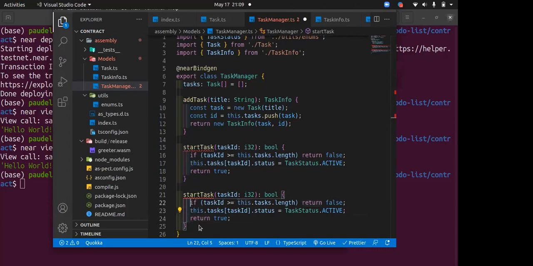Let me just write this function for the time being. Then I'll show you that in a bit. So in this case, we're going to complete task. We started task, we're going to complete task. It's basically going to take the same trend. We first of all are going to check if the ID is valid. Otherwise we return false, then if it is valid, we change its state to completed. Awesome. Then if that is successful, we return true. Then with that we should be done.